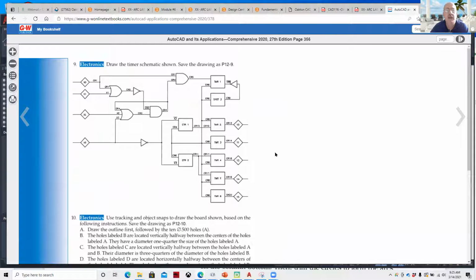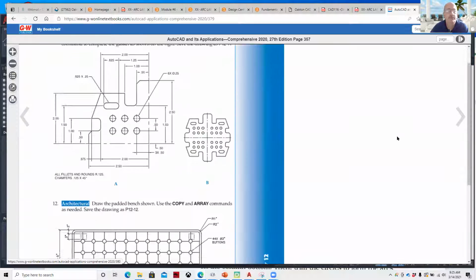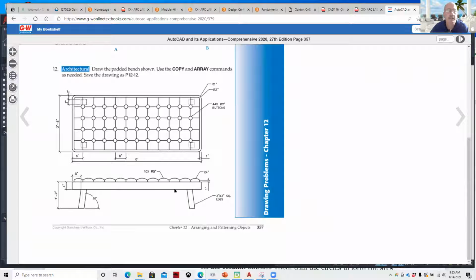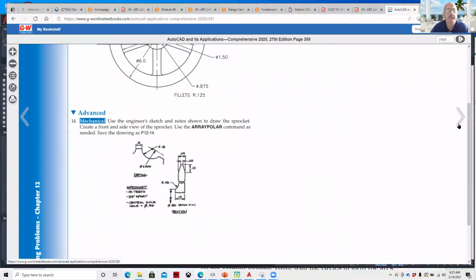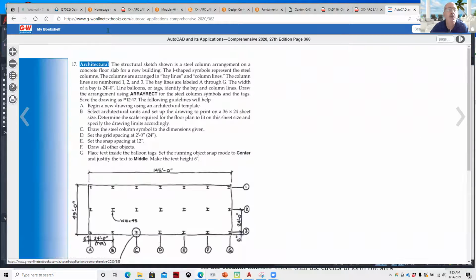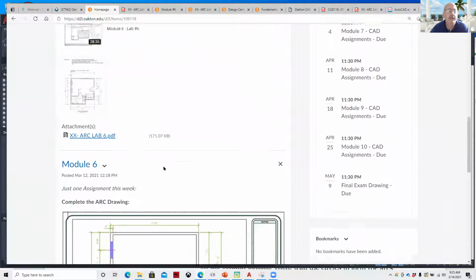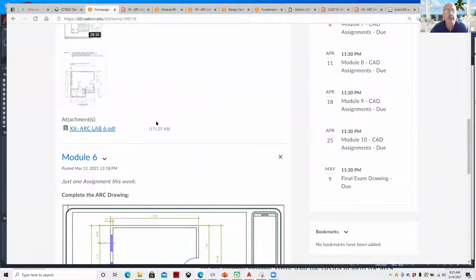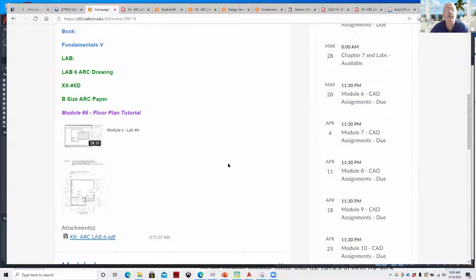Here's some examples of how to use electrical schematics, two-dimensional work, and how to make a nice chair with cushions on it. And so there's quite a bit of work at the end of the chapters if you are interested, but for our purposes, our assignment this week is to do this hotel floor plan and then to take a break next week. And then we'll continue on working on our drawings as they have been outlined in the outline of topics.